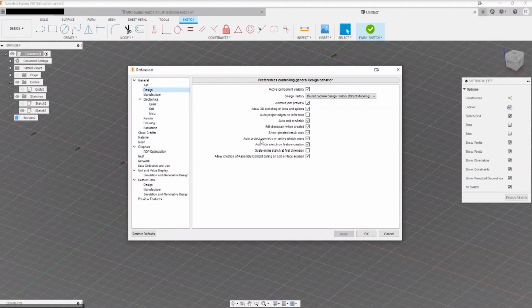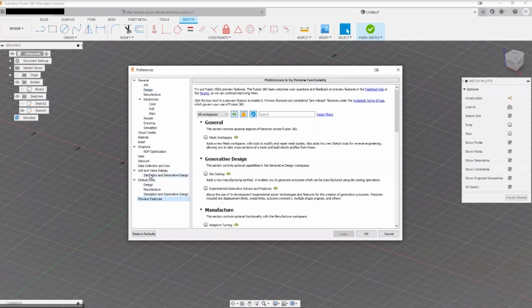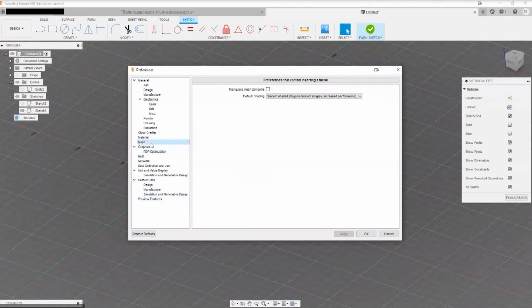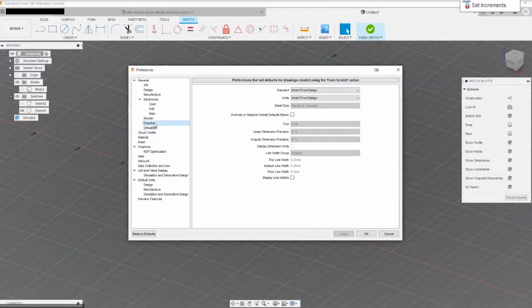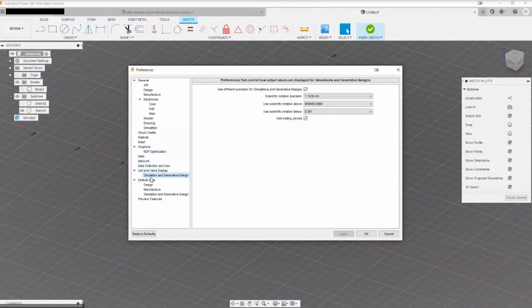Should either be under, yeah, also project geometry on active sketch plane. That could be one of them. Yeah, I think it would be under the performance actually.